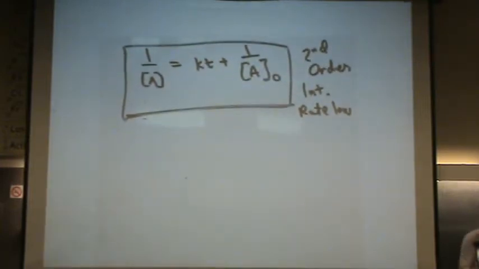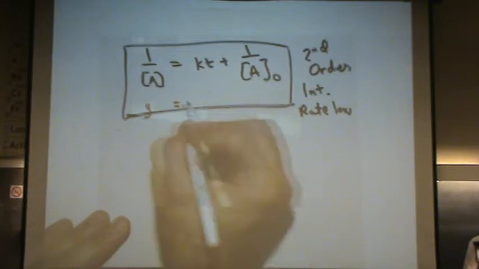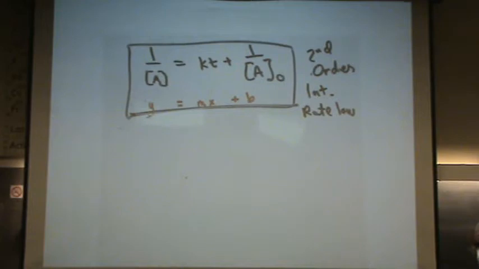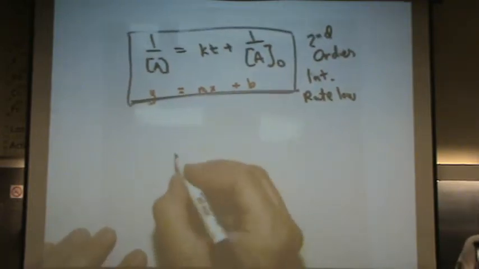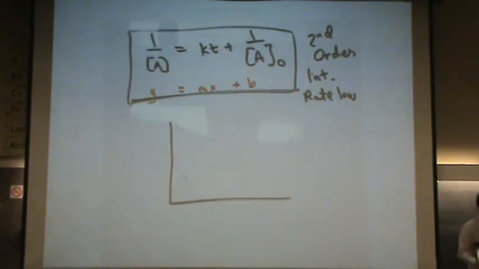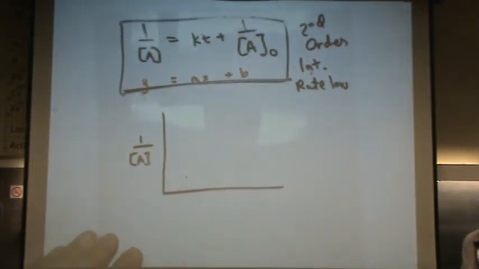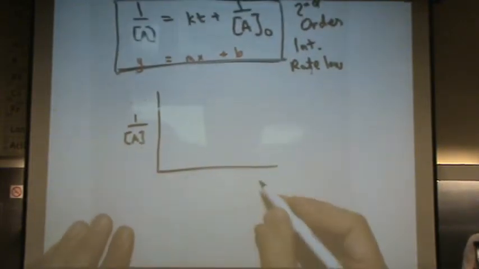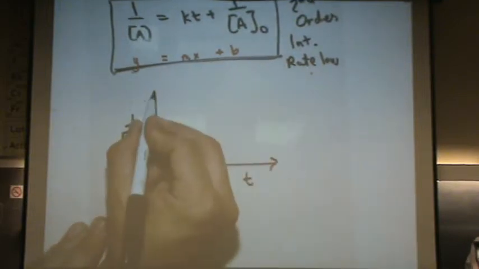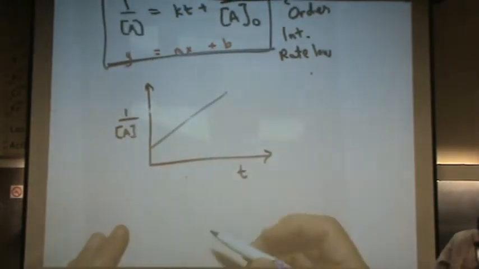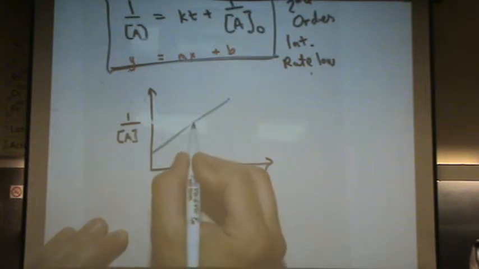You can plot this because this looks just like y equals mx plus b, your high school or junior high algebra equation for a line. Now to get a line, this kind of looks like y equals 1 over x if you plot it normally. But we want it to look like a line because that will help us the most in gathering data and information. So, we're going to plot the reciprocal of A versus t. And what will happen there, we'll get a line but now with a positive slope.